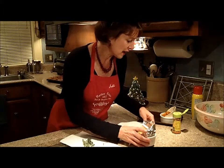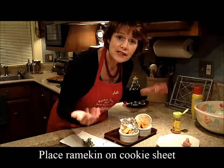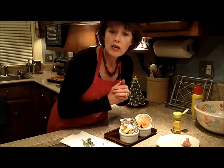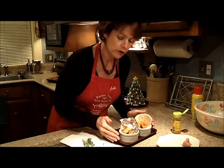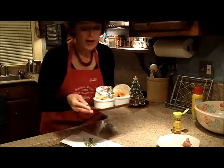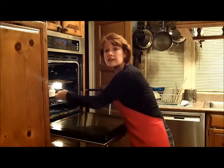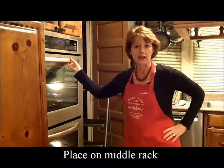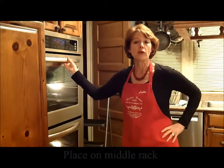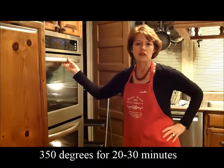So now we're pretty much ready to go ahead and bake this. We're going to put it on a cookie sheet. Here at the Holden House we have six rooms, so we can accommodate up to 12 guests, so we might have to expand the number — but I just use a very small cookie sheet here. I'm going to pop this in the oven on the second shelf, as it tends to cook a little better. I usually cook at 350 in a regular oven, or 325 on convection, for about 20 to 30 minutes. Just keep an eye on it.